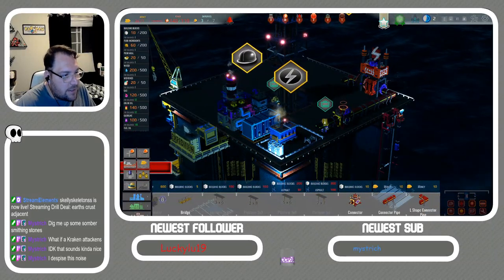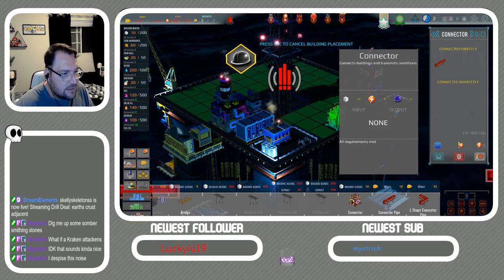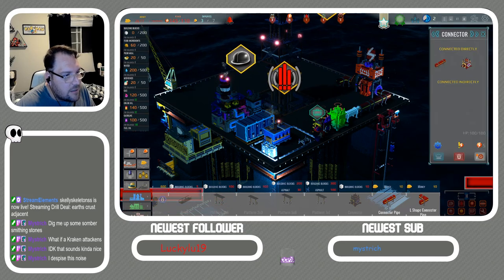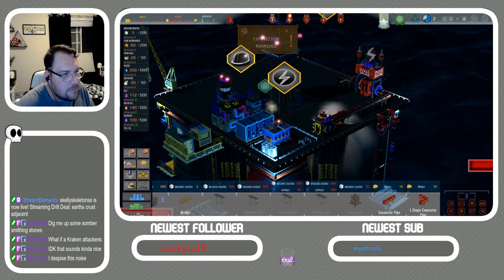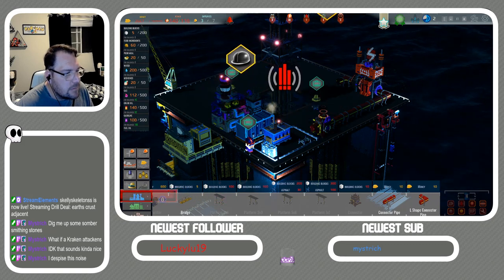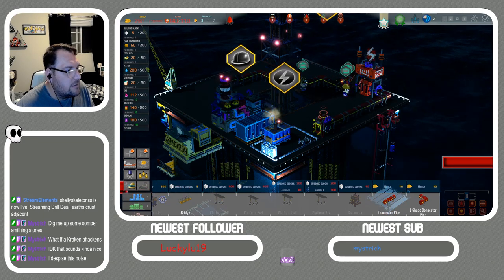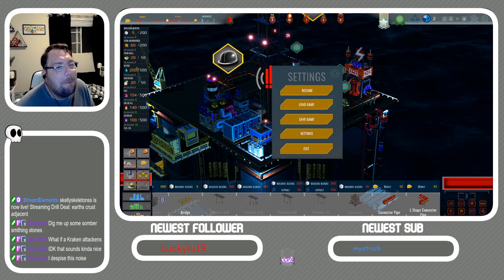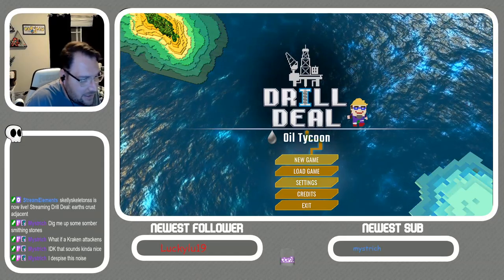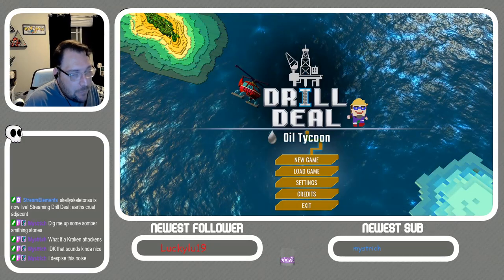I'm having the biggest problem with the connections. I don't understand how this is supposed to connect. Is it supposed to connect on the building with this? Wait, what? Ow! Okay, I can't. I can't do it. I don't understand. I will play that another time.